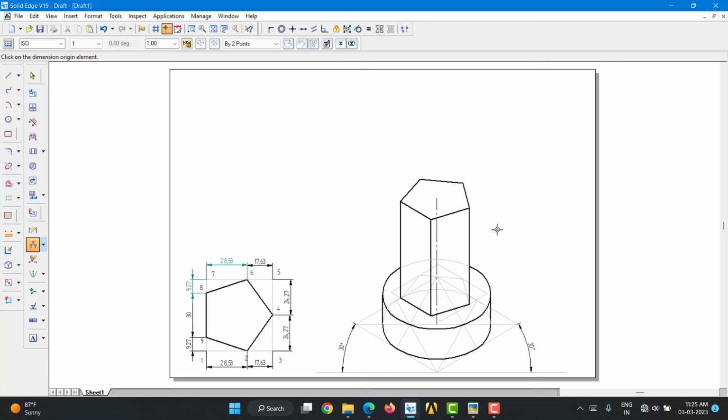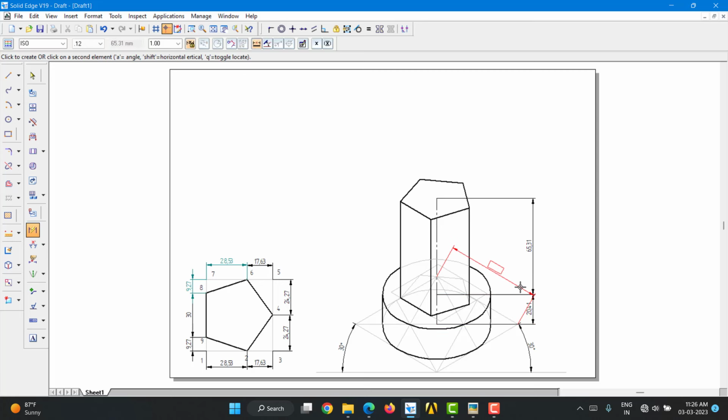Other than that, you can also use smart dimension. You can show the axis of this to show the height of this. Any one of the sides, you can go with that. And this is also the axis of this, and you can also show the side length if you want, the diameter. Here it is 65.31 since it is reduced.